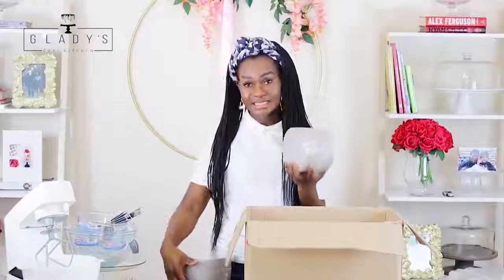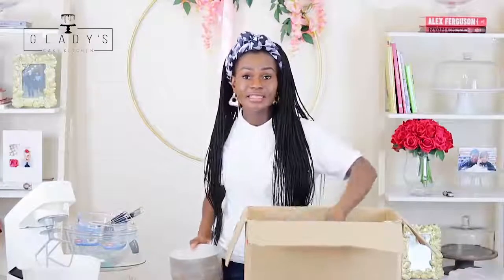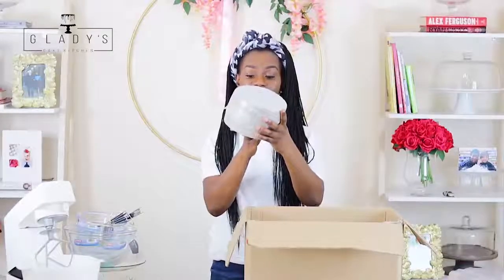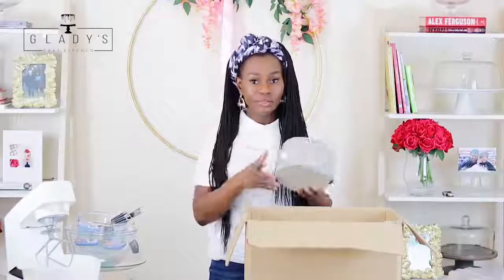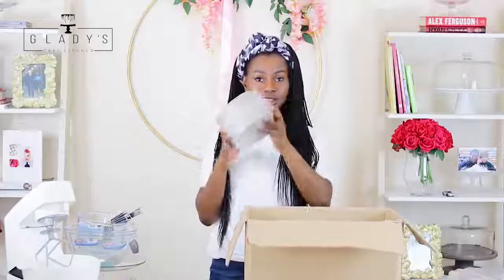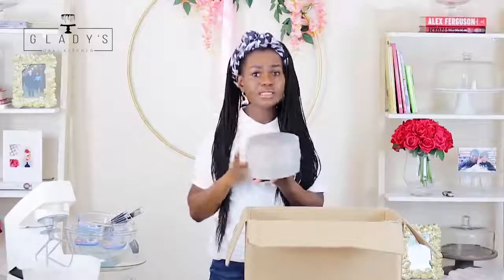But these are the 6-inch bulk of 100 cake cards. They sit underneath the cake and make handling and transfer much easier. Same for these ones, which are 100 7-inch cake cards as well. So of all the items, these are the two that I can't seem to trace the price point. But they came at a very reasonable price, hence why I bought those.